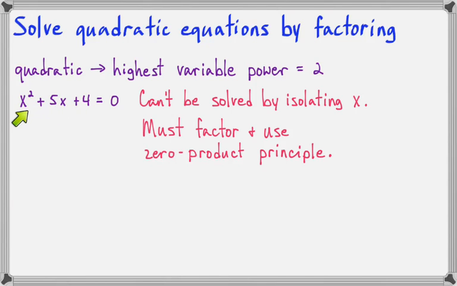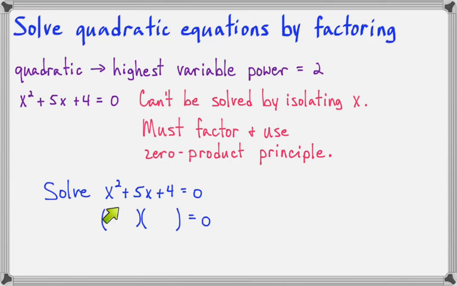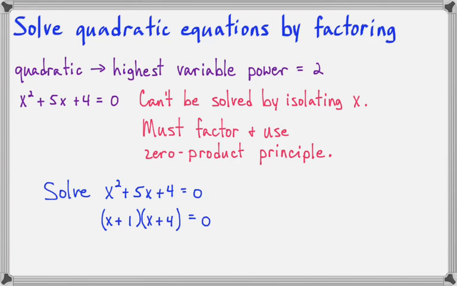If you look at x squared plus 5x plus 4, you know that's a trinomial, and it can be factored into two binomials. First times first is going to be x times x. The signs need to be the same, and they both need to be positive. Last times last could either be 2 times 2 or 1 times 4. If we use 2 times 2, our middle term will not add up to 5, so we'll put in 1 and 4. The outer plus inner step gives 4x plus 1x equals 5x, so this is the correct factoring.